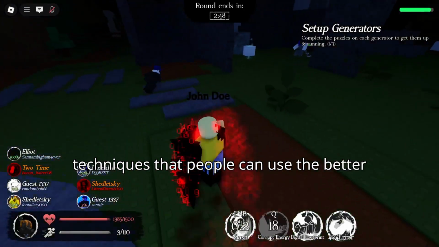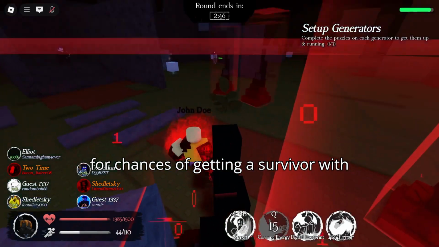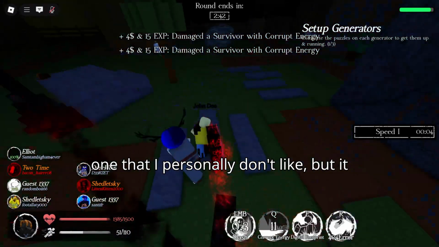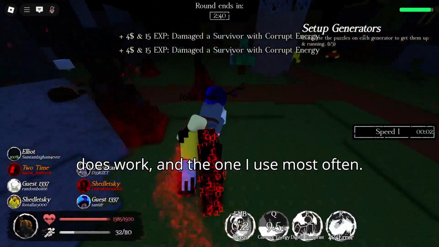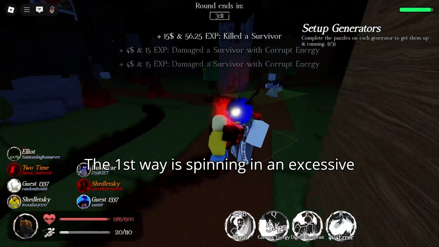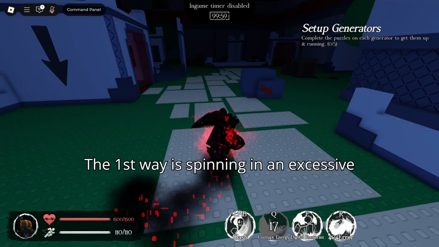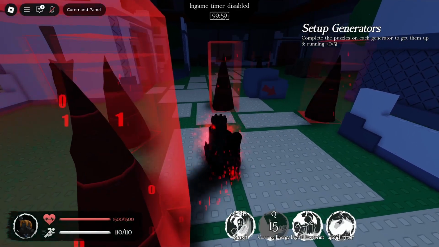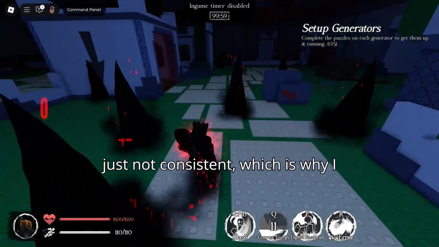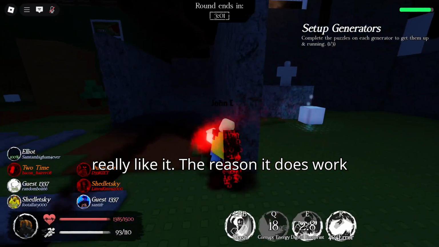There are many more techniques that people can use to better the chances of hitting a survivor with it. I'm going to show you two ways. One that I personally don't like, but it does work, and the one I use most often. The first way is spinning in an excessive manner and just hoping to hit someone. This way surprisingly does work, it's just not consistent, which is why I don't really like it.